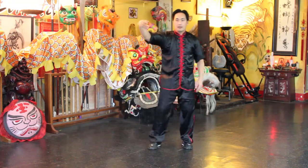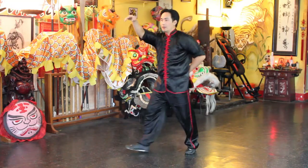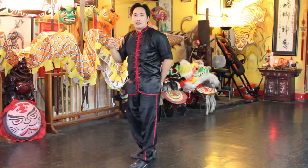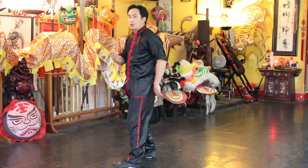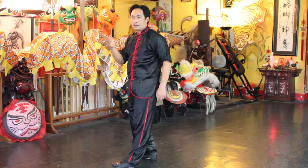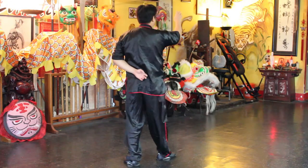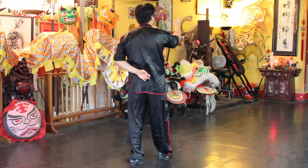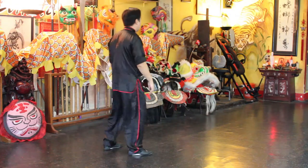And you can see the spinning or the circle of the hand. So after here, landing and coming. So basically where you did the lotus kick, you're just turning basically 180 degrees. And you allow your hand, your right hand, to just swing and circle. So I'll face this way, so you'll see the spin. So here.